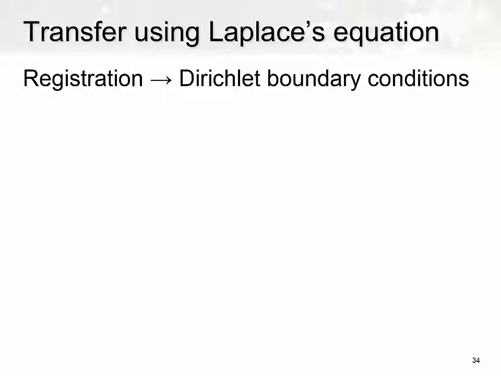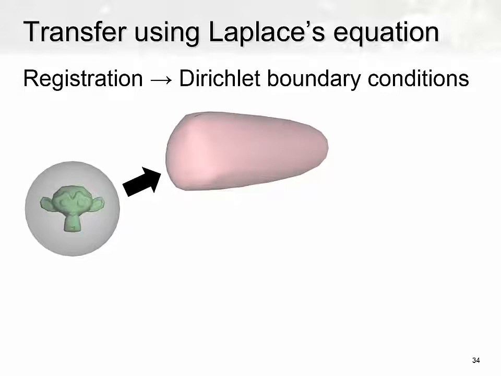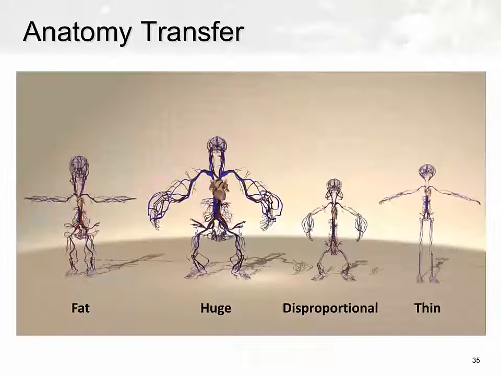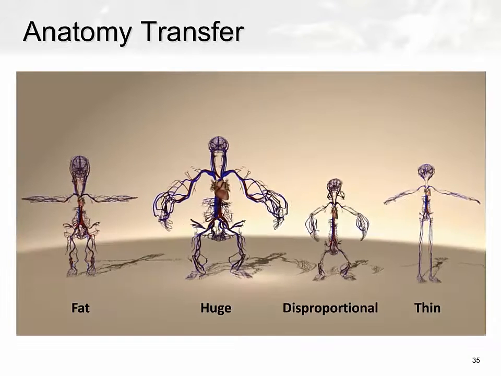So the main idea of anatomy transfer is to solve Laplace's equation. First, we need the boundary conditions, and we obtain them by registration. So for example, here we register the source shape, a sphere, with a target blob, or whatever that is. And then we use these Dirichlet boundary conditions to solve Laplace's equation, which gives us a well-behaved deformation of the interior. And this is just the basic idea. We had to add some additional constraints to preserve the anatomical realism, like not to bend the bones and so on. But let me spare you the details and just show you some of our results.